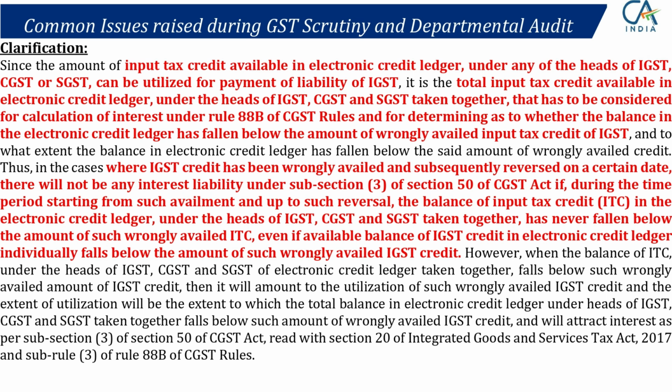You had it in your ledger. Next month you will amend it, or I have not utilized it only. There is no interest on incorrect availment, but only on incorrect availment and utilization. This is the amendment to section 50, subsection 3, read with rule 88B. This is also an amendment which came out last year. Benefit for us, for the assessees.